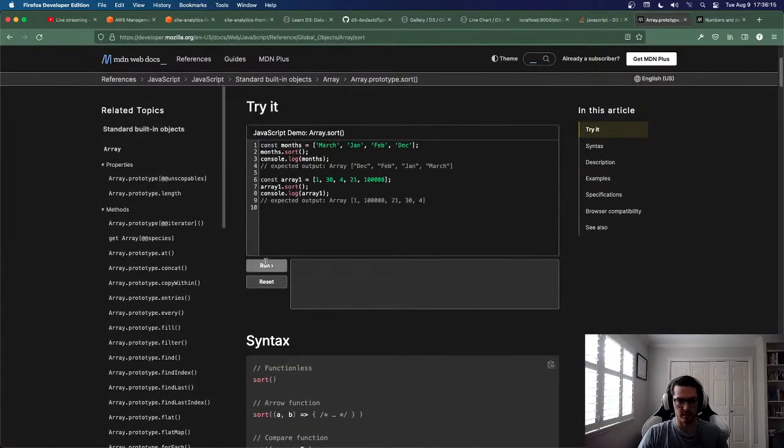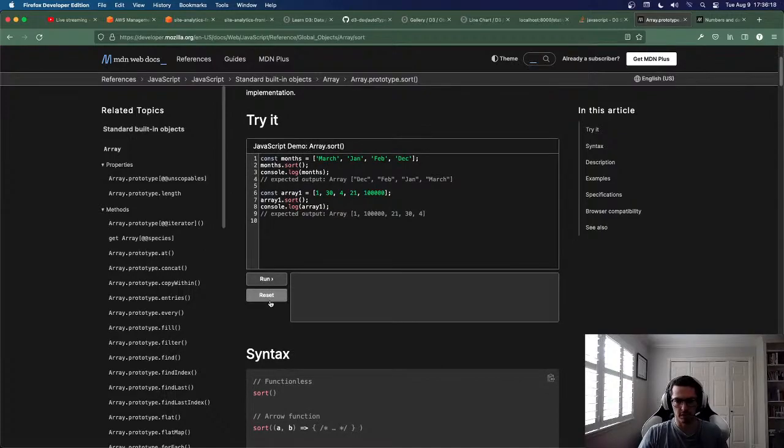What does it normally do? What's the default for sort? It's probably that, right?